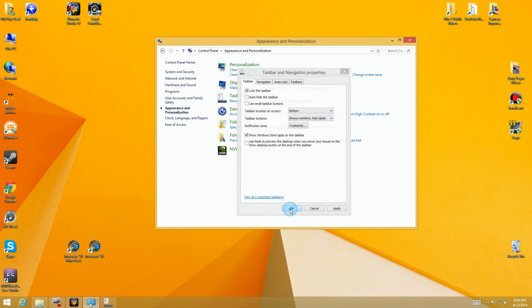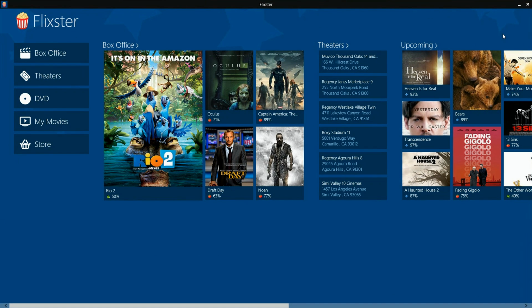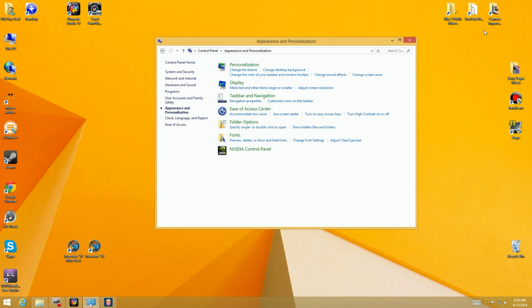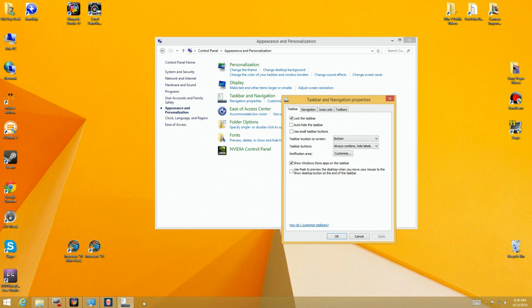So let's say I click on that just to demonstrate again, and I say OK. I come over here and launch an application. There's the minimize button is back. If I minimize, I don't go back to the start screen. I go back to the desktop. Really, I think it's a bad decision on their part to do it that way, because I might be on a laptop or a touchscreen desktop where I want to alternate between my screen and my mouse, but I want consistent behavior. I want to be able to minimize to my start screen or my desktop, not be forced to do one or the other, and still have them show up in the taskbar.